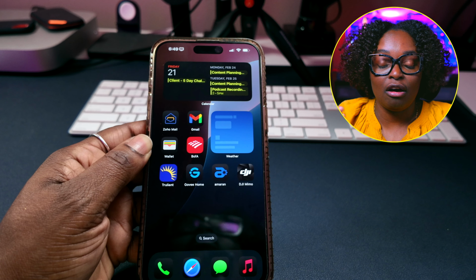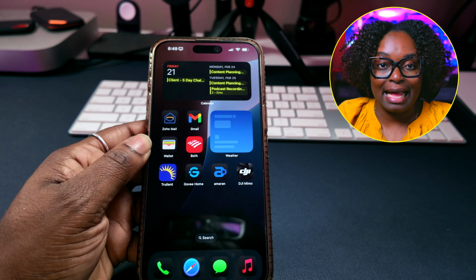All right, so let me give you another bonus feature that creatives and even entrepreneurs are now using to boost their productivity and have that focus and less distractions with their devices, which is actually using screen time. The screen time feature allows you to keep track of how much time you're spending on an app, so you can reduce that time, but also you can set app limits where it actually shuts down that app on you after you've been on it for a specific time, if it's really, really bad.